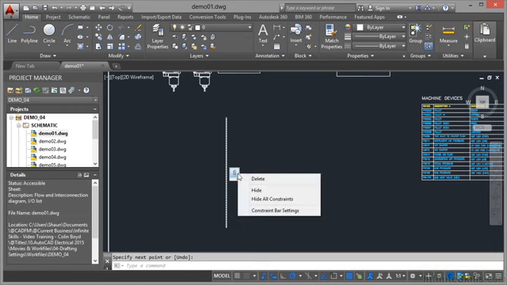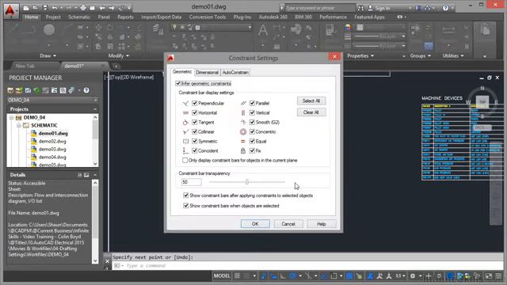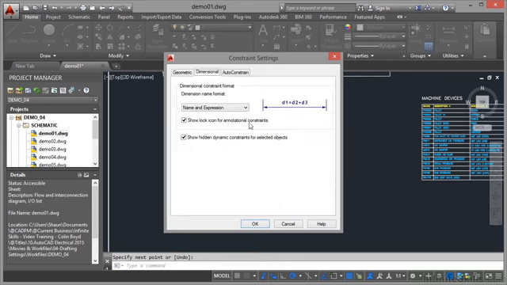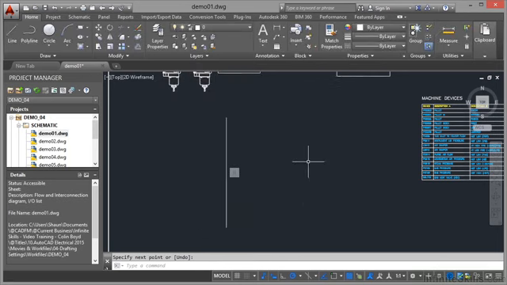If I right click, I can delete that constraint, I can hide it, I can hide all constraints, or I can go to my constraint bar settings. Now, you'll notice all of these constraints are available. They're a bit like your object snaps. You switch them on, and then you've got dimensional constraints as well, and you've also got auto constraint. So you'll notice there that the vertical constraint is applied. It's got the green tick, which means it auto constrains when Infer down here is on. I'm just going to click on cancel there because I don't want to change any of those settings.